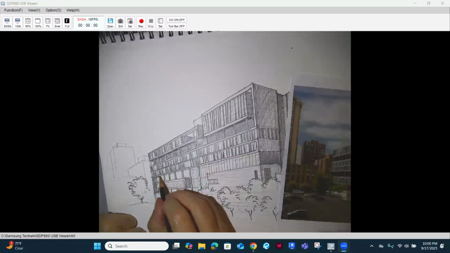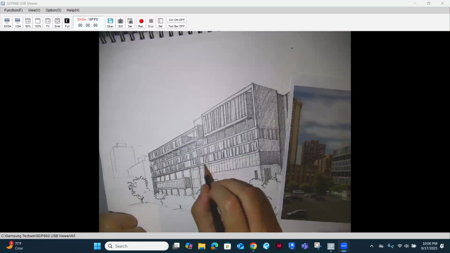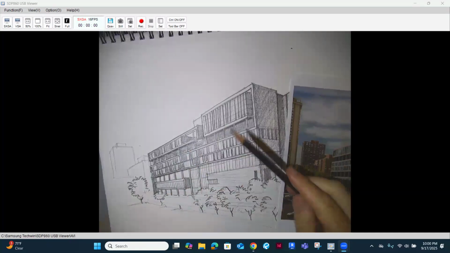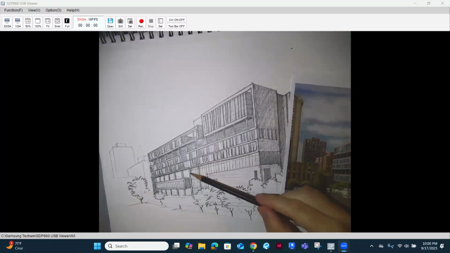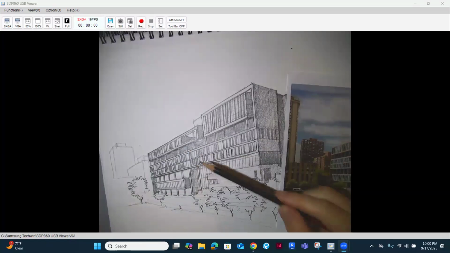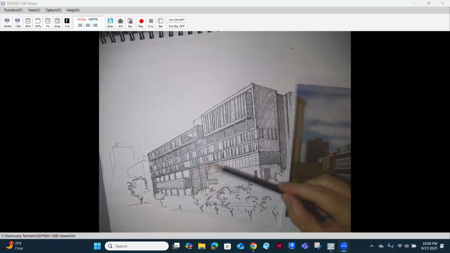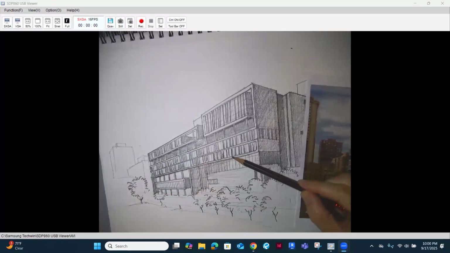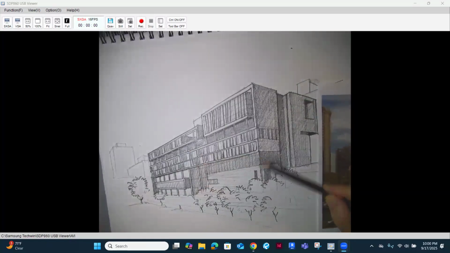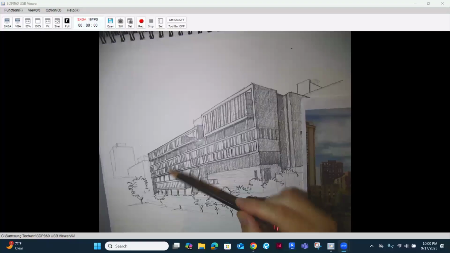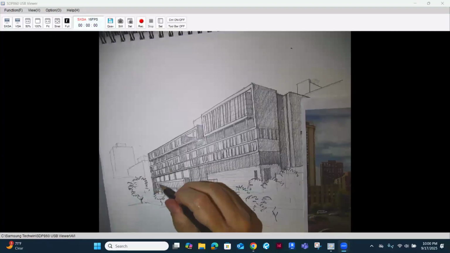And then again, this is really deep shadow as well. So I'm going to again use the side of my pencil to try to create a field of tone within there. And then this again has this pattern.